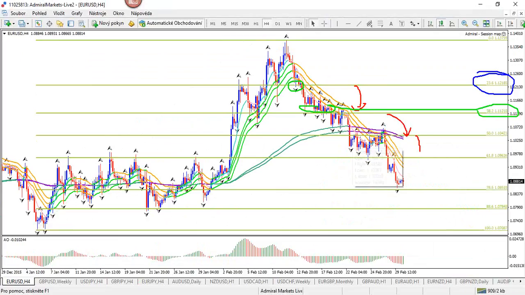Didn't stop at the 50, but did stop at the 61.8. That sometimes happens. Maybe if we zoom in to a lower time frame here, like an hourly or 15, we would see a pause, but we don't see it on the 4-hour. 4-hour just went through it. And that sometimes happens, I would say, 2 out of 3 times price visibly stops at a fib, and there's always a 1 out of 3, let's say, that doesn't.